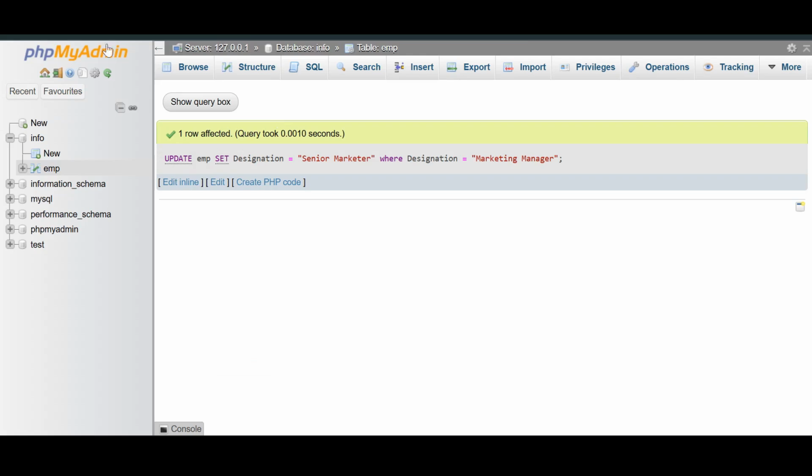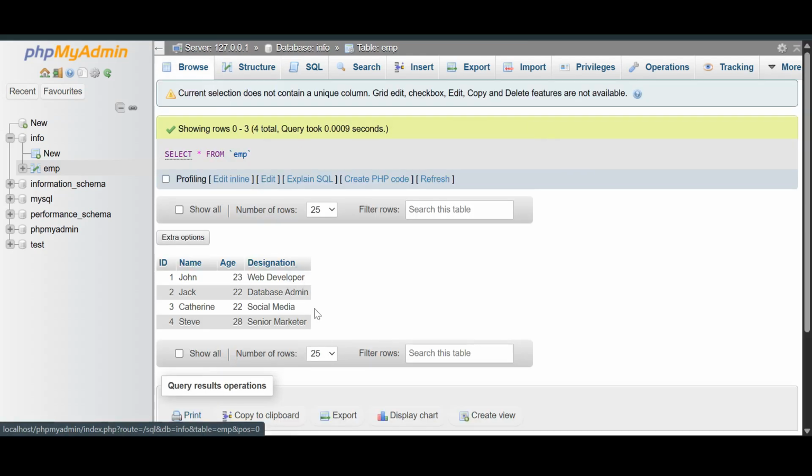Yeah, it has been changed. So let me see. As you can see, the marketing manager has been changed to the senior marketer. So this was the update table.